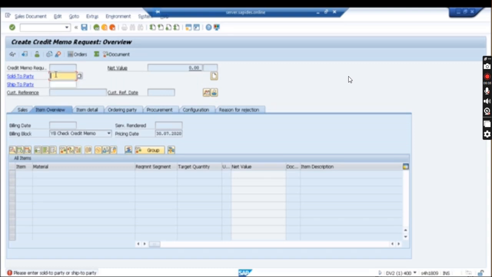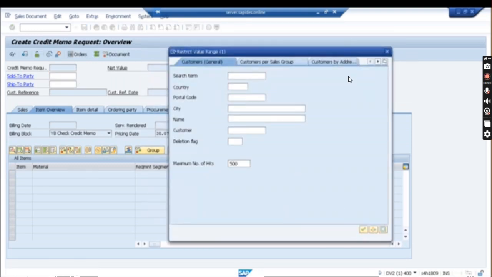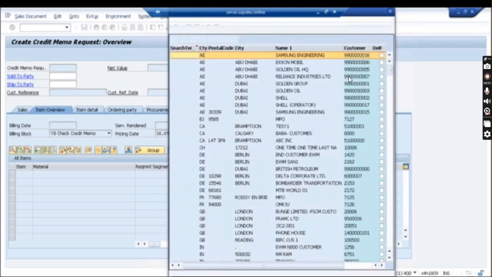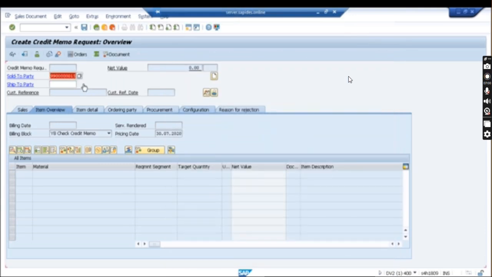Here you can see by default, some fields should be populated. For example, let us suppose we want to populate the sold to party field over here. We can take some value, maybe this value, 30339. Here the actual sold to party is displaying, right? Actual sold to party we are having over here getting displayed.